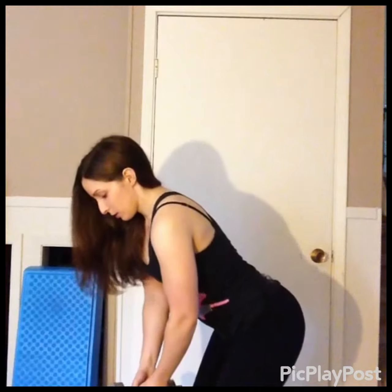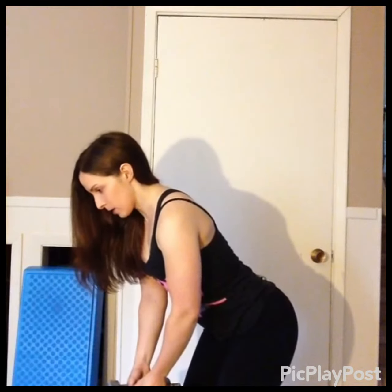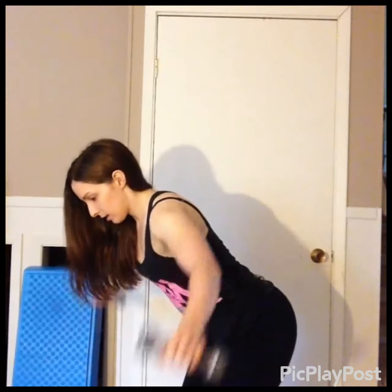I'll show you what it looks like with dumbbells. I suggest no more than 3 to 5 pounds to start, because it is a smaller muscle group. So, starting position: my tummy's pulled in, my back's flat, looking straight out ahead of me. I'm raising the arms up and down. So there you have it. Try 12 to 15 reps, maybe 3 to 4 sets, and hit the back of the shoulder with that exercise.